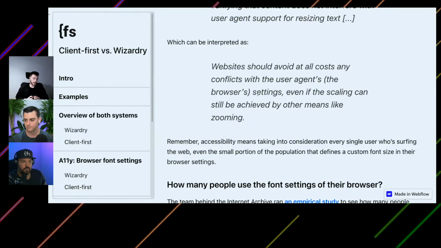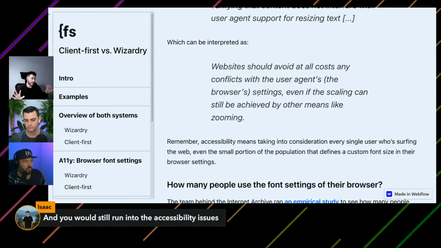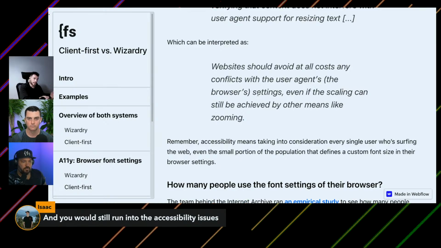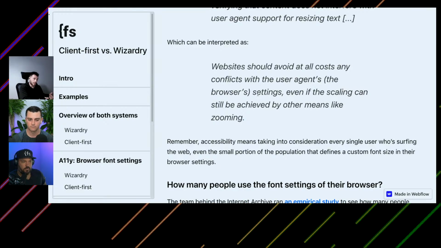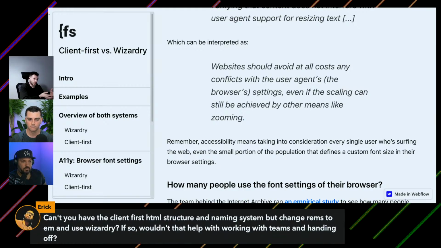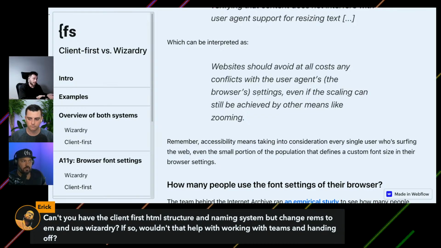Again, we're comparing how both systems work, but the naming, it's up to you. Client first has a clear naming. But we're not saying that because of the naming, our system is better than others, or is accessible because of the naming. It's just something that goes with the system, but it doesn't change any other thing.